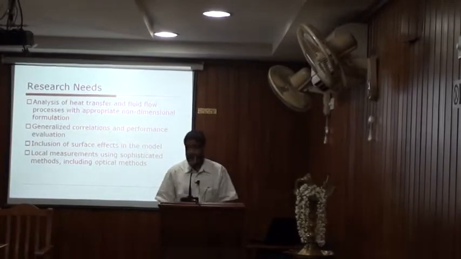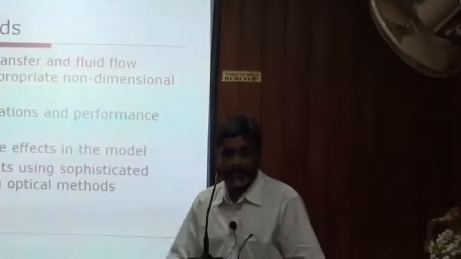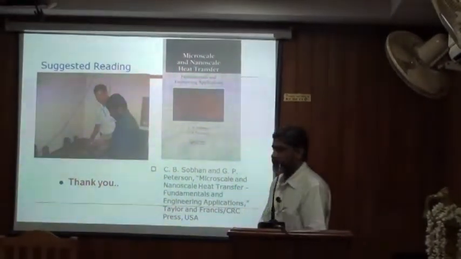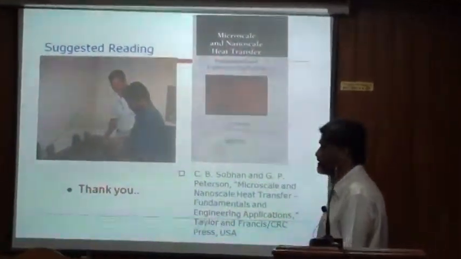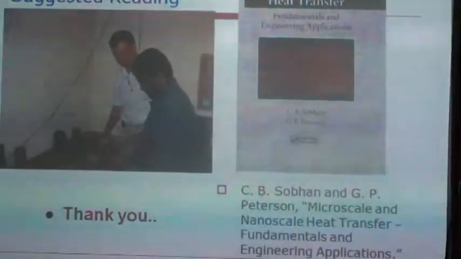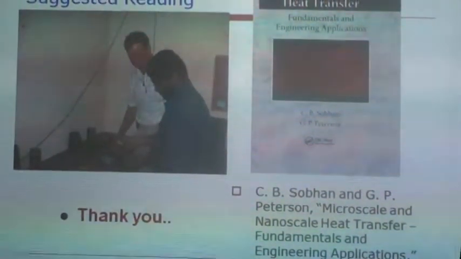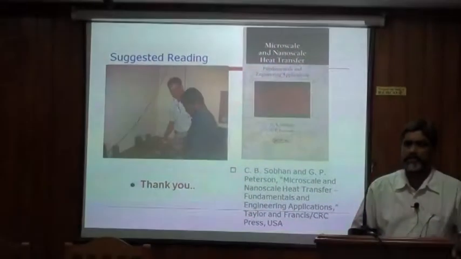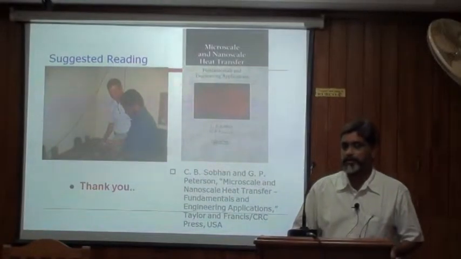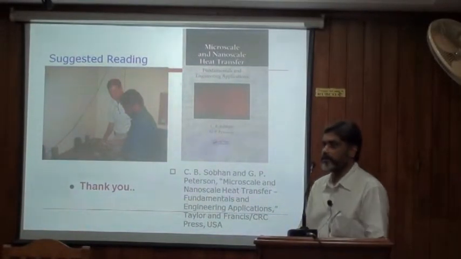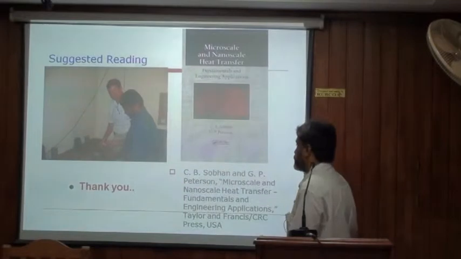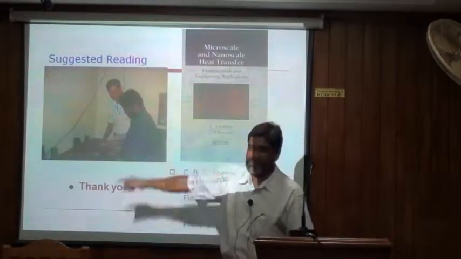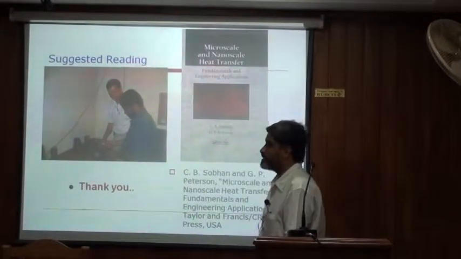So these are some of the challenging areas that you can talk about. Further reading, this book came out in 2008. Definitely your libraries can buy it. It's a bit costly, around $100 for this book, but probably some of these things are discussed in it. Micro scale heat transfer. I have a section for micro heat pipes. These are the authors. This Professor Peterson, both of us have been talking about. That is the other ones.